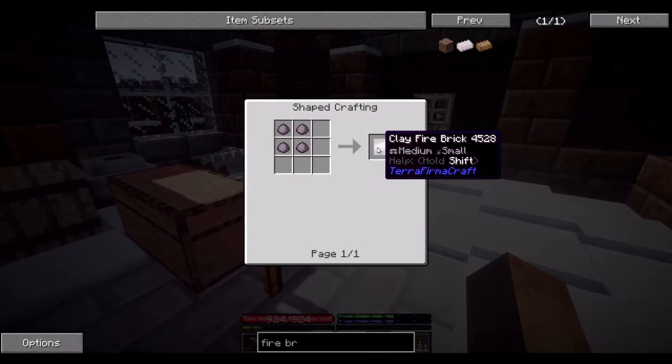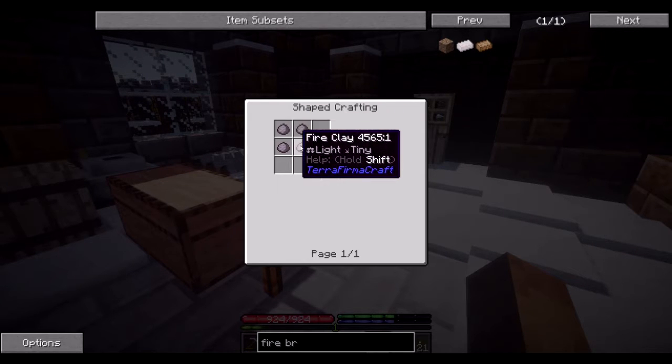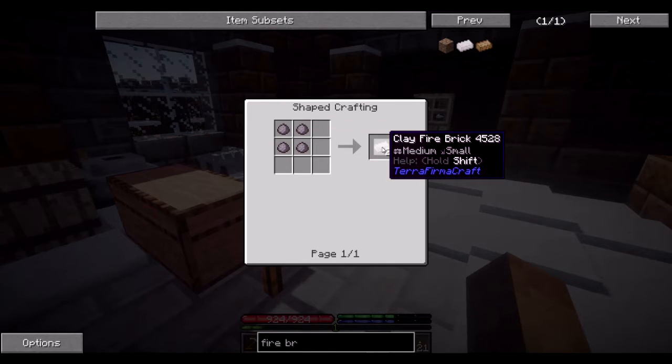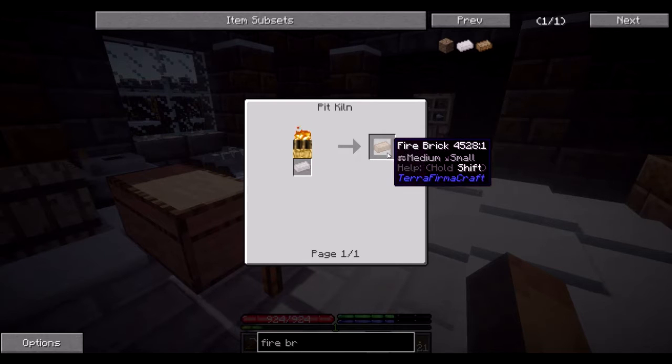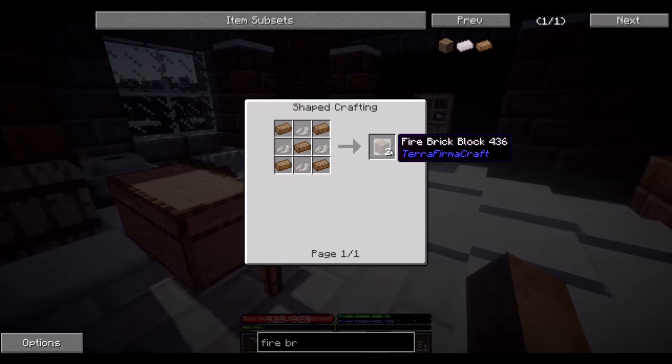Okay, so let's do the math here. 2 clay fire bricks gets me... Or so let's say 8 of these make 4 of these. Then you smelt them. And 4 of those don't make enough. So we're going to have to do it in a batch of 10. So 10 of these makes 4 brick, and we need 4 brick per layer, and you can do a max of 1, 2, 3, 4, 5.